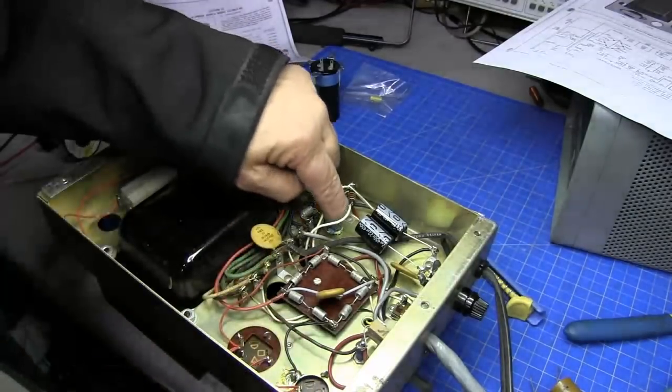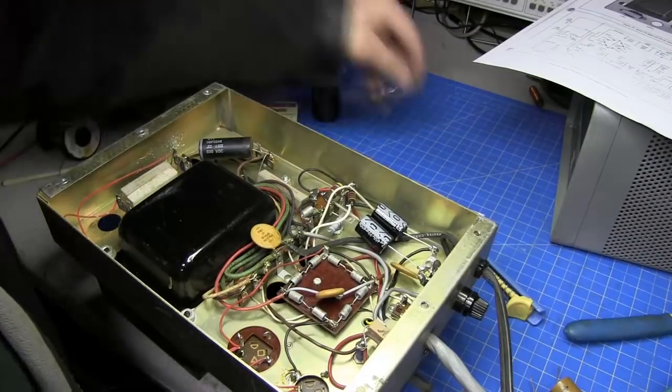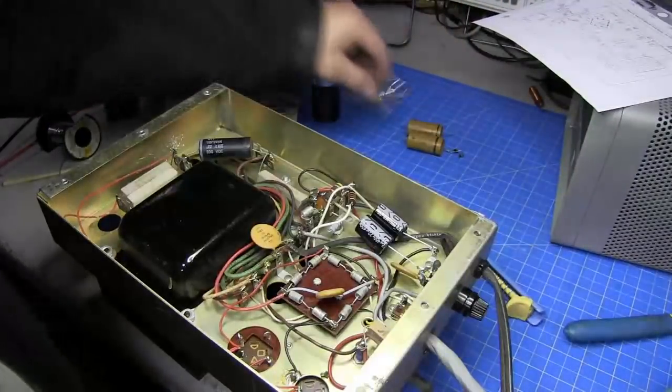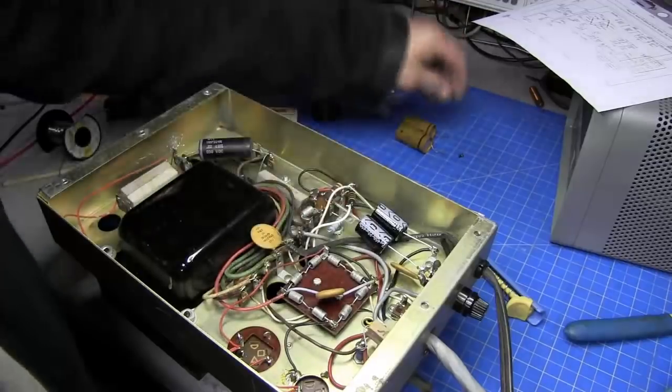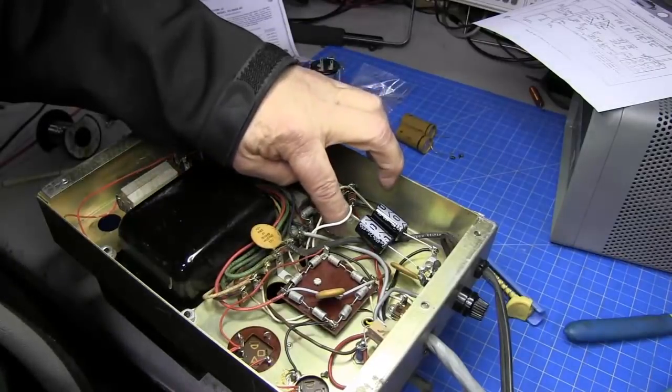So I went ahead and replaced it with a 2-watt flame resistant resistor. So there shouldn't be any more problems in that. It looked like it was heated a little bit, but that 2-watt will hold any heat that's in there.